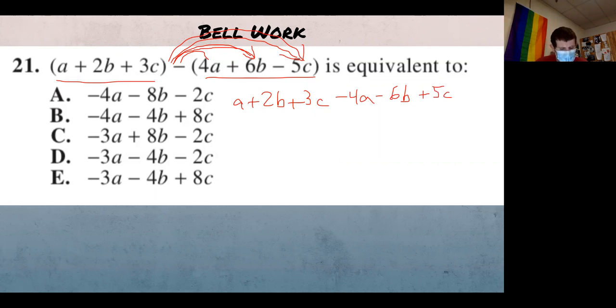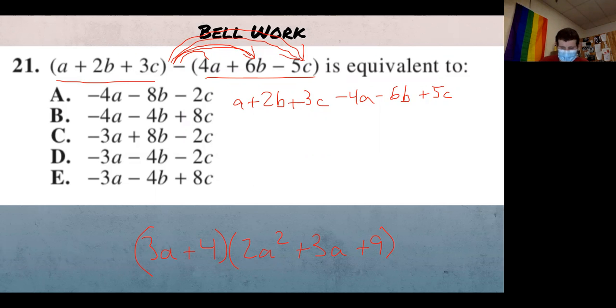And you have potentially already done some stuff like this in the past, but you will definitely be doing more of this when you get into algebra 2 or whatever your next math is, because you're going to be expanding polynomials. And that's if I give you a problem like 3a plus 4 times 2a squared plus 3a plus 9, right? And you expand this out. We're not going to do this problem, but there's going to be combining like terms. And that's exactly what we're doing here.